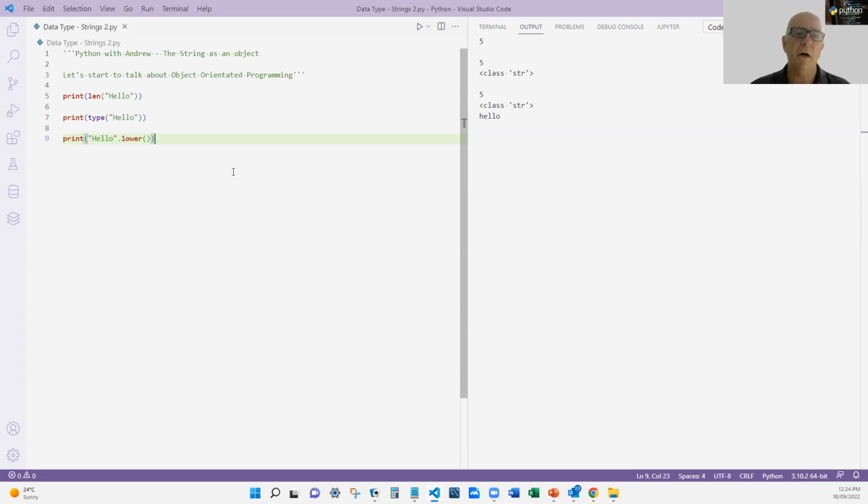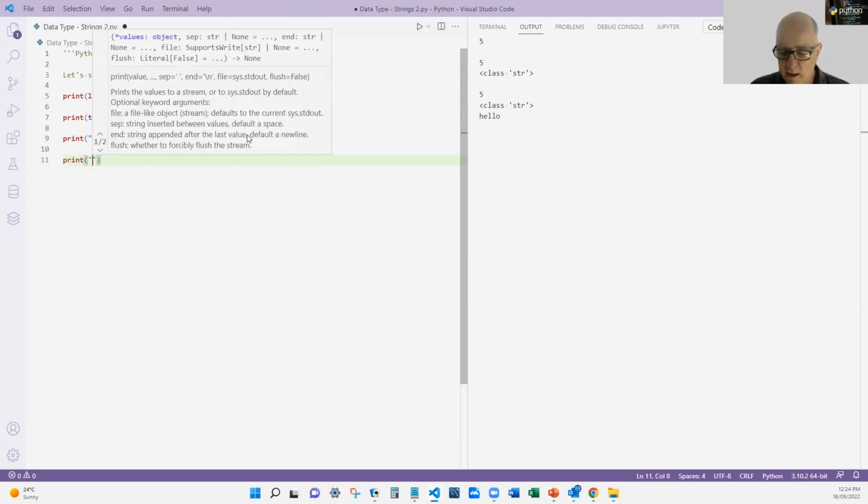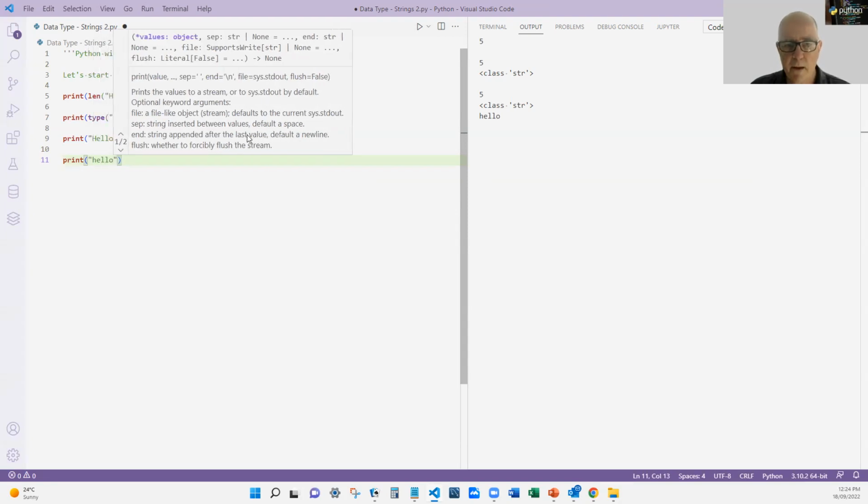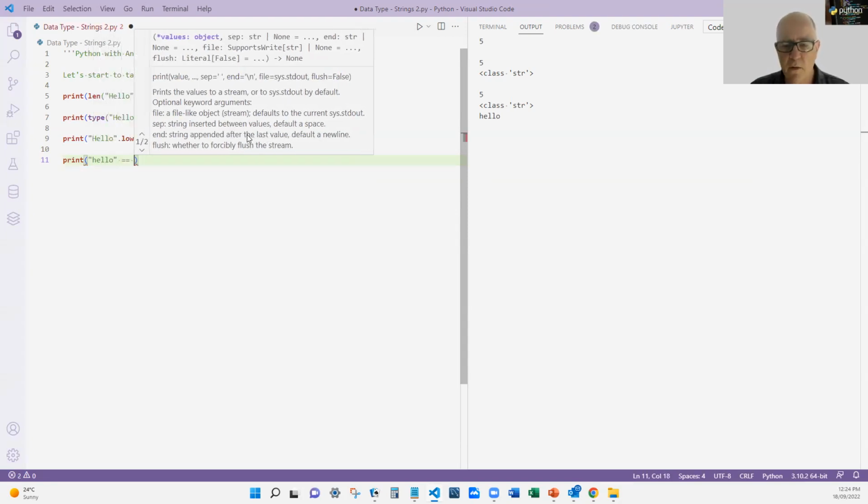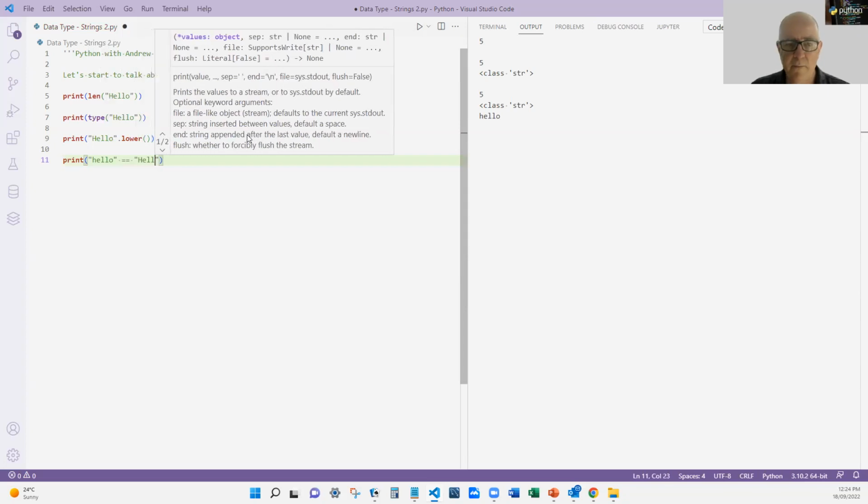Every time we get input from a person, we generally try and bring it to lowercase, because then we only have to test one or the other. Because if I print the word hello, does that equal capital Hello?